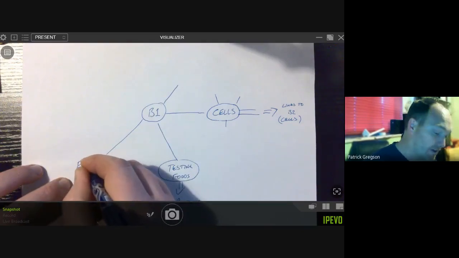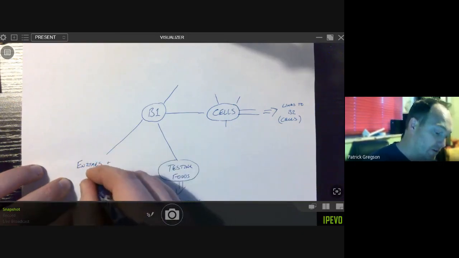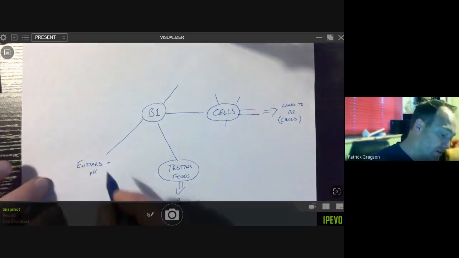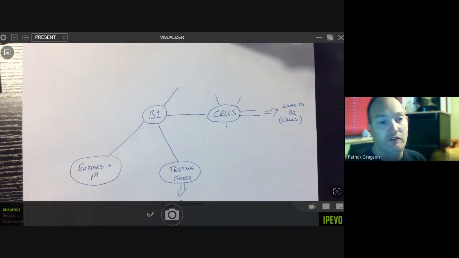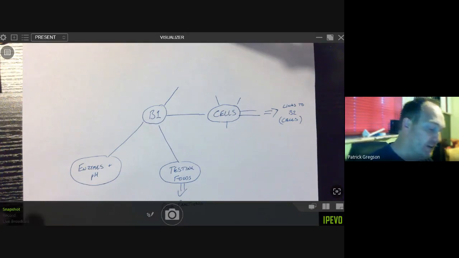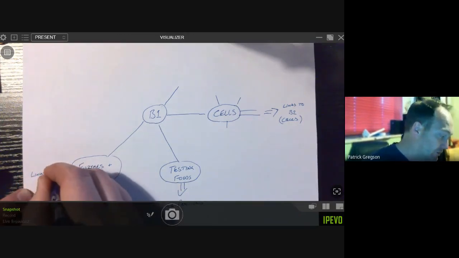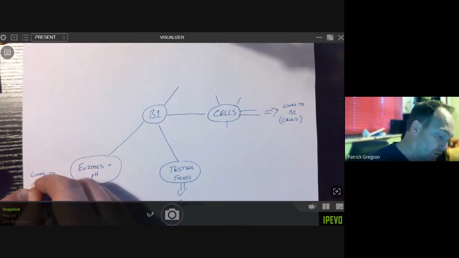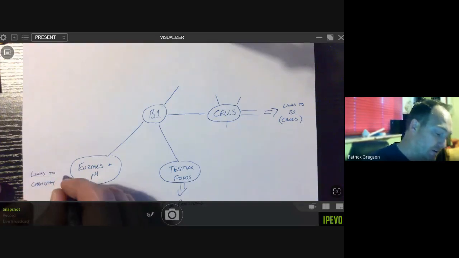Now I have to tread very carefully because I have a terrible habit of spelling enzymes incorrectly. And pH, please don't scream at me if I spell it incorrectly. Now, enzymes and pH, here's a big link. Now, all the others so far have linked to other topics. Students may or may not at this stage have learnt those other topics, but at least they're gathering an appreciation of the importance of this topic and where they're going to be going to afterwards. Enzymes and pH doesn't just link to another topic, it links to another subject. So links to chemistry.